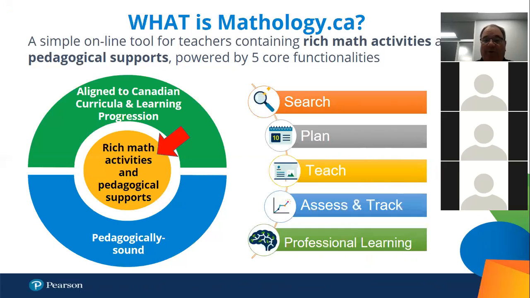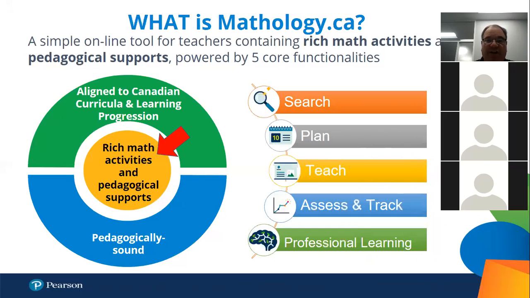It gives you all of the components that go with those activities, like line masters and interactives that you could use to assess and track. As you're doing these lessons or activities in the classroom, you have an ability to quickly keep track of where you think your students are, and we provide some back-end reporting based on how you're assessing your students.